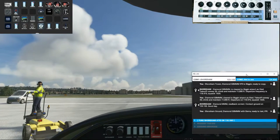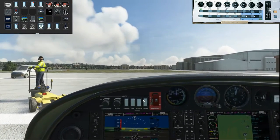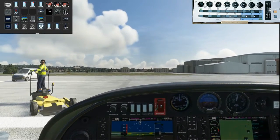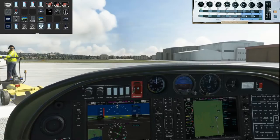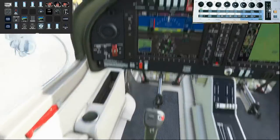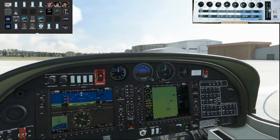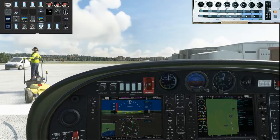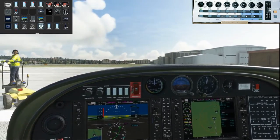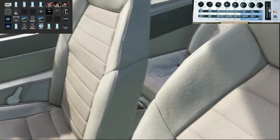Shoreham Ground, Diamond Golf Bravo Mike, with Sierra ready to taxi IFR. Diamond Golf Bravo Mike, taxi to and hold short of runway 20 using taxiway Alpha Mike, cross runway 06 Foxtrot, cross runway 31 Lima Kilo. Contact tower on 123.155 when ready. Taxi to and hold short runway 20 using taxiway Alpha Mike, cross runway 06 Foxtrot, cross runway 31 Lima Kilo, Diamond Mike.